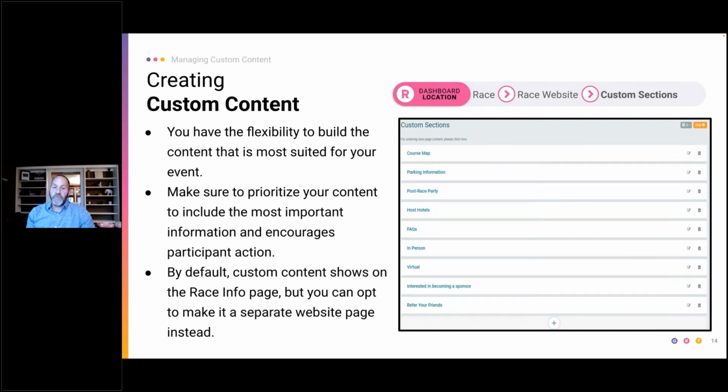Again, I said before, maybe you want a ton of content on it, maybe you want just a little bit, maybe there are certain pages that make sense. If you're hosting a run, or maybe you're doing a non-run event on our site and you don't need to host something with the site, you want to make sure you prioritize your content to include the most important information and encourage participant action. I want to hit on this a little bit here. I know there's a tendency to bring all the details, maybe the rules of your triathlon, all kinds of maps and things, and those could be really helpful.